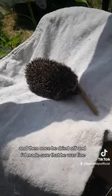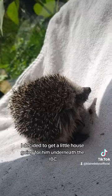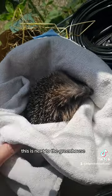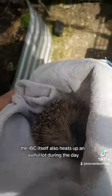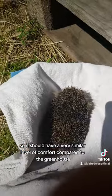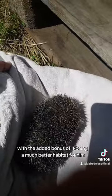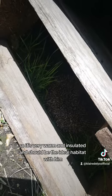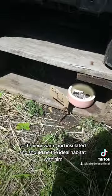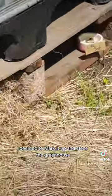Once he'd dried off and I'd made sure he was fine, I decided to get a little house going for him underneath the IBC, next to the greenhouse. Not only will it get heat from the greenhouse, but the IBC itself heats up an awful lot during the day, so it should be very comfortable. I filled it up full of leaves and straw so it's warm and insulated — the ideal habitat. And just in case any quail walked there, I decided to mark it up and close the greenhouse.